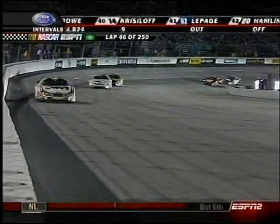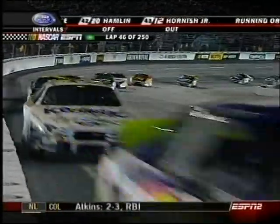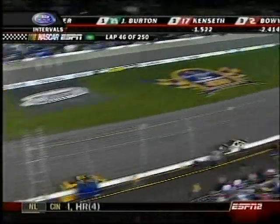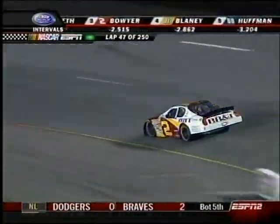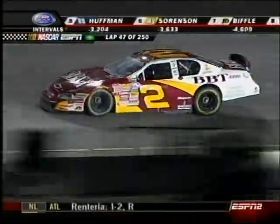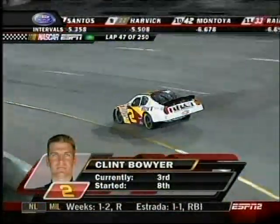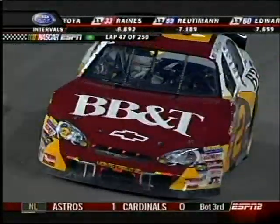Well, and it took about 4 laps, but Clint Bowyer finally gets around and makes the pass on Dave Blaney. So he moves into third, but it allowed Kenseth to pull away. Yeah, just a little bit, but as we've seen the last few weeks, Clint Bowyer and this team have done a terrific job as he got the win at Phoenix just 2 weeks ago. And I don't know that this is the same race car, but certainly this Richard Childress Racing organization has a setup that works extremely well. Right now they're running first and third in this race. Let's get an update on the 2 car, Jamie Little.